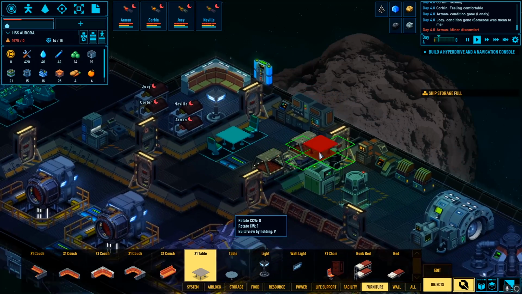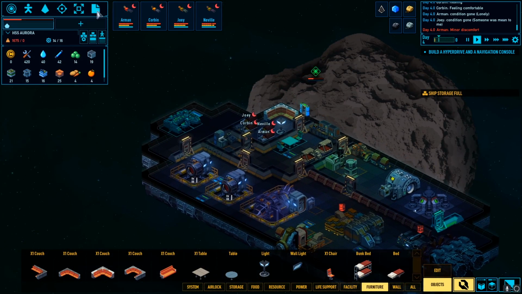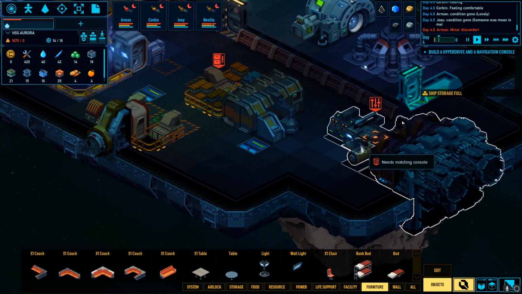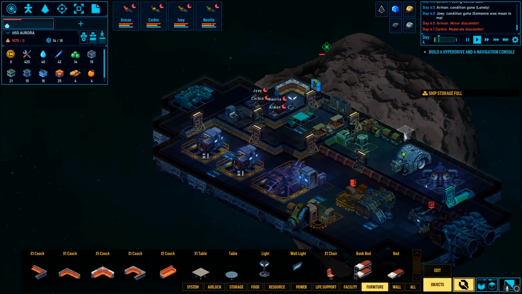And it looks like there's no other real space to sit around because it'll be blocking something, so that's fine. And they're all in sleep mode anyway. Initiate sleep mode. Beep, beep. Okay, we've got ourselves the hyperdrive. Needs matching console. Oh, that's weird. How would we do that?